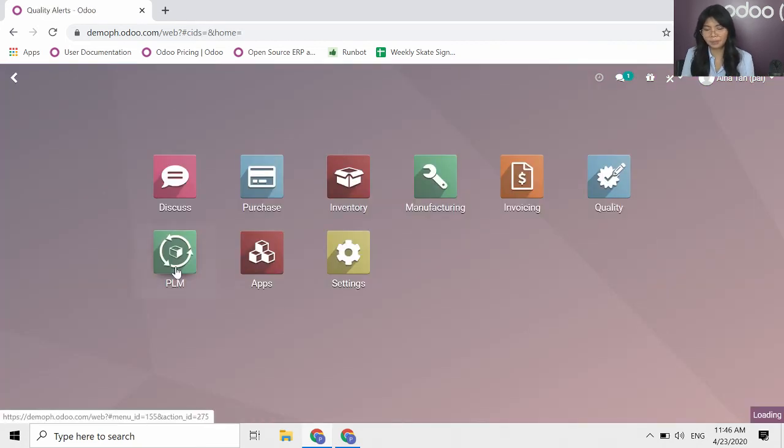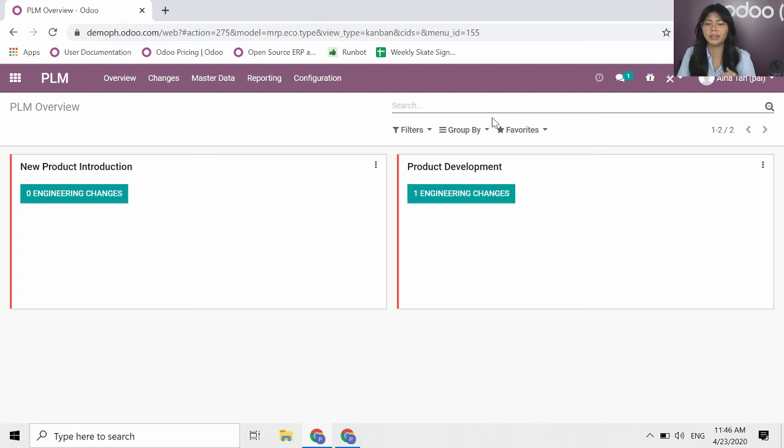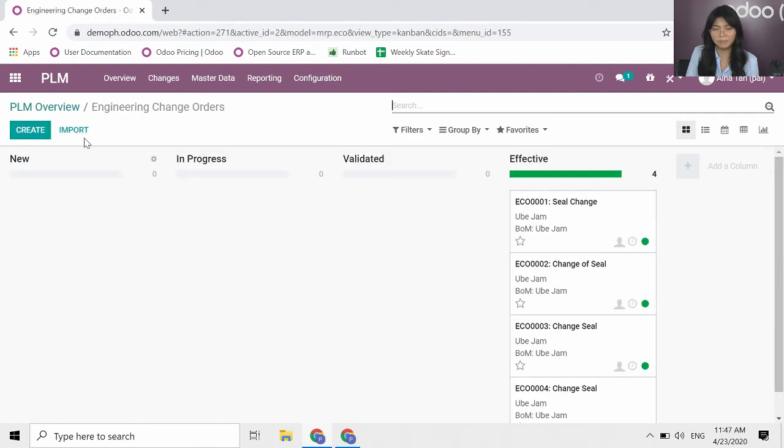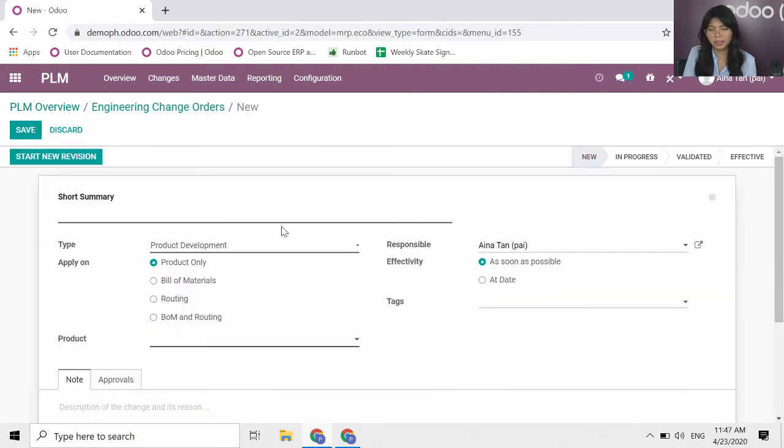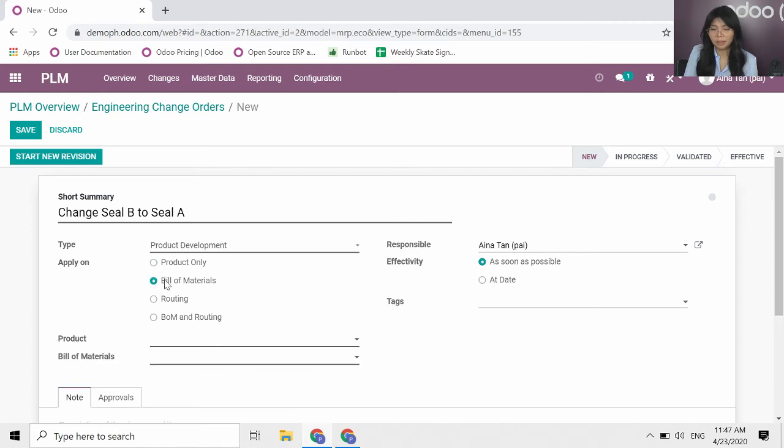So now in our PLM, I can change my BOM from here. In my BOM, I'm going to go to product development, since it's for the product development team. I'll create one and say this is to change seal, seal B to seal A. Now it will be in our product development, applied on our bill of materials.